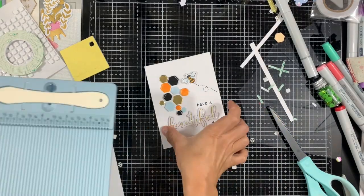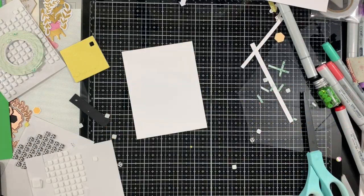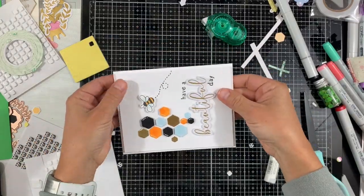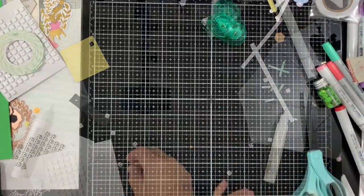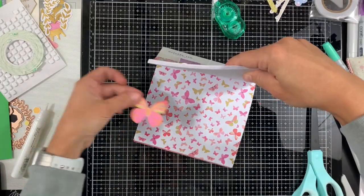So I'll use the same approach as the previous card, and I'm creating here a top folding note card. And I'm going to adhere the panel using foam onto the note card. So we have 2 cards created. We're moving to the 3rd card, and this one is pretty simple.